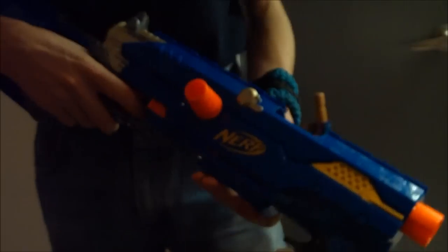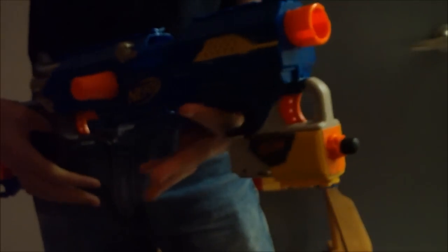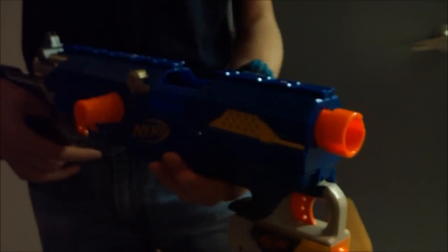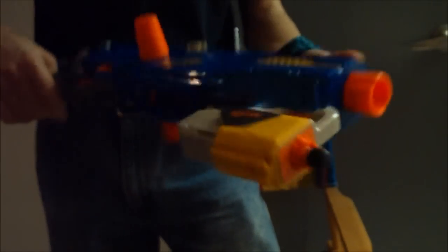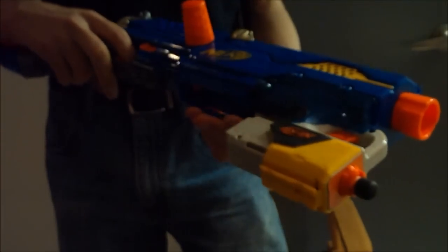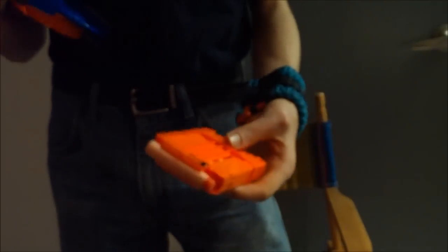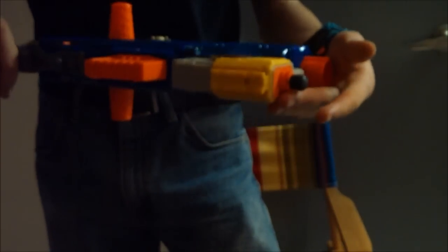Good morning everyone. It's approximately 7 a.m. at my location. This is the blaster that I got from the Young Punisher owner — I still can't say his name. It's a basic Long Strike with clip lock removed. Trigger lock is not removed, but that's not a big deal. I usually don't remove mine from my blasters anyway. He included two clips with full ammo, plus two darts for the reflex.